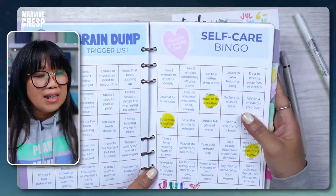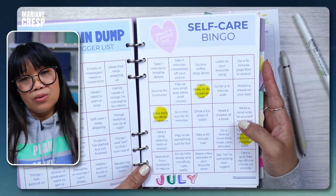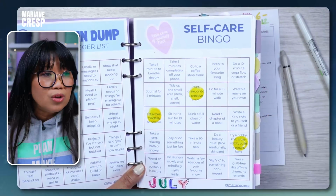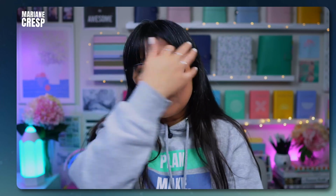And in the starter kit as well, you have the self-care bingo card, because it's really important that you give yourself kindness and give yourself the grace that you would for any other friend. Okay, you are the most important thing. Without you, you can't look after everybody else. You can't do all the things you do. So if you are putting yourself last on that list, I want you to flip it. I want you to be on top of that list.